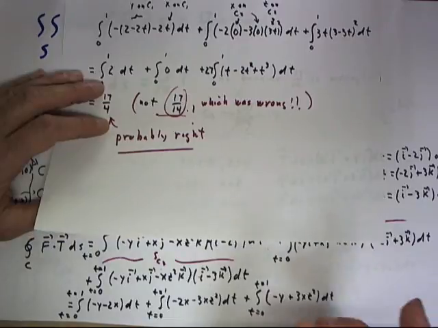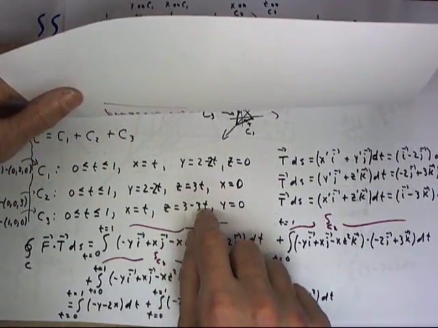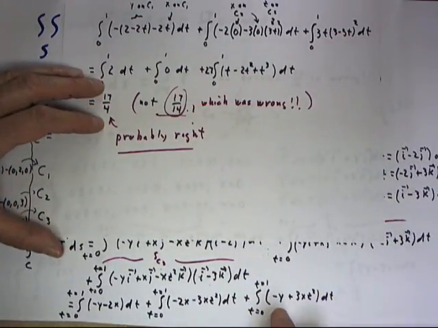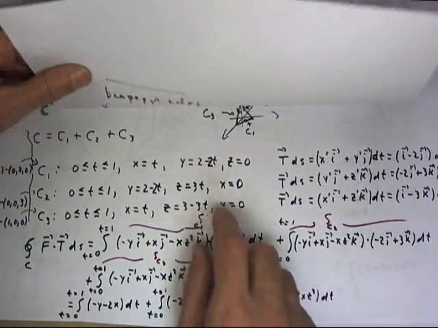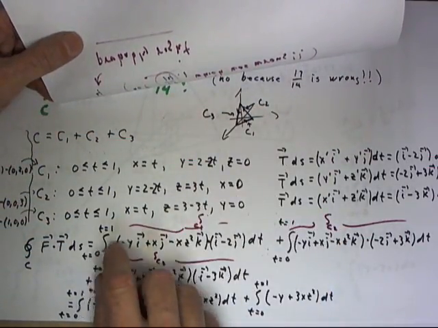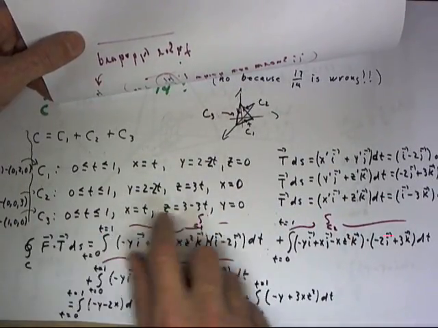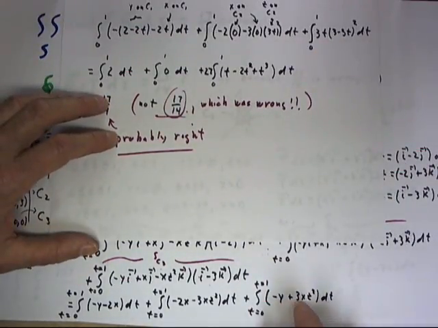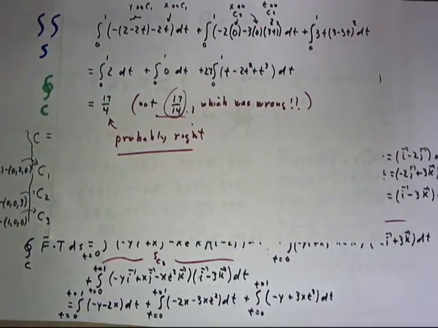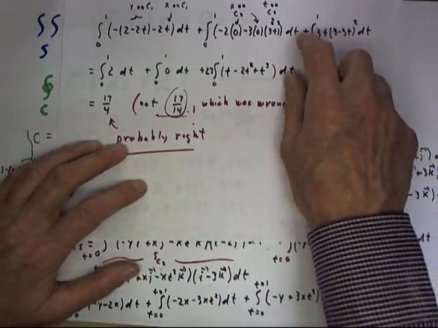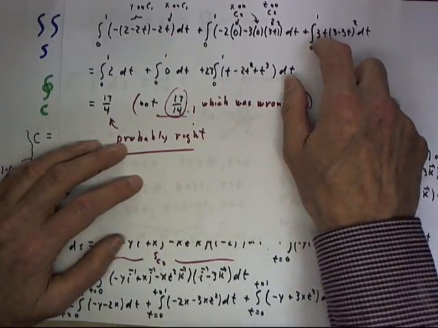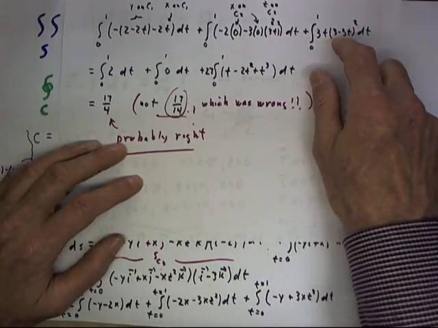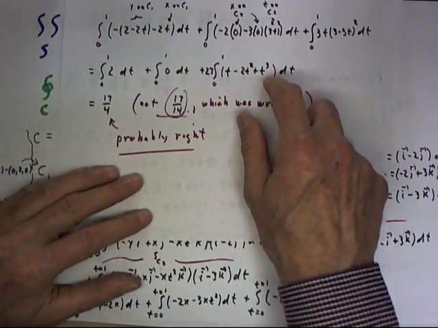Our third integral, if we do the same thing, substitute t for x, 3 minus 3t for z into this expression, this is what we get. y is 0 on this third part of our curve, of our boundary, as we see stated clearly in the parameterization, so that the negative y is not going to give us anything. The 3xz squared gives us this. And if we expand this, I've factored the 3 out of the square, and I factored a 3 here, giving me 3 factors of 3, 27. And then I've just got t times 1 minus t quantity squared, which I believe gives me this.